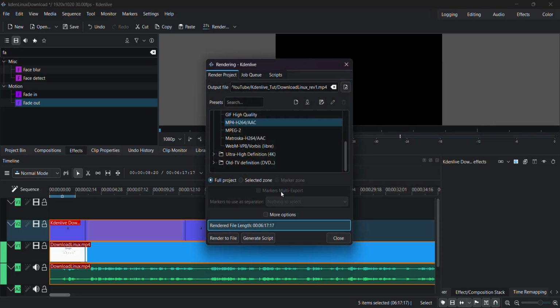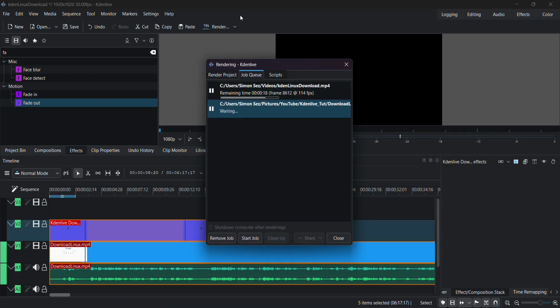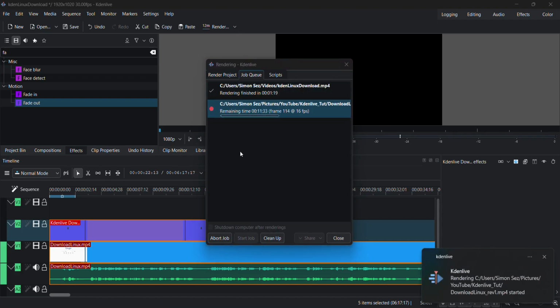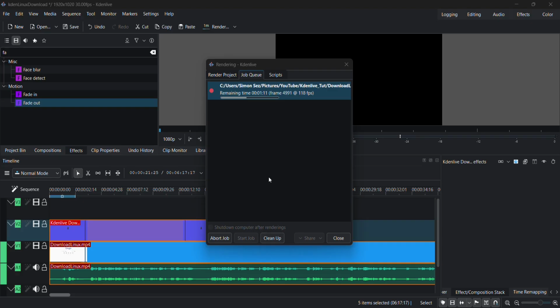So we're going to save and then render that guy. Okay, so you can see that this is the one that I stopped. It looks like it is rendering for some reason, so I'm going to have to figure that out real quick. It actually looks like that was the aborted file, and this is the actual file we're rendering, the 6 minutes, so it's still going on. It's all good.